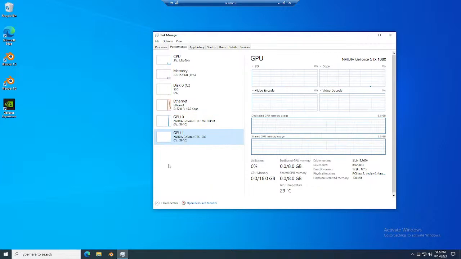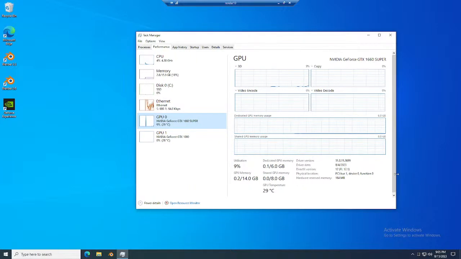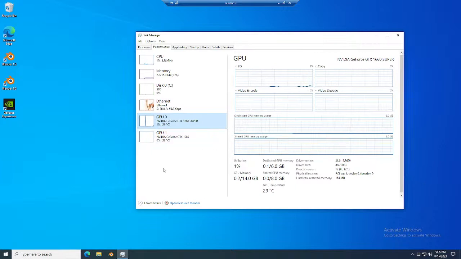I just updated drivers right now, so the drivers are current, although for these cards it probably won't make any difference. I am running NVIDIA's Studio driver, the brand new one. So just so you're aware, 8 gigs of VRAM on the 1080, 6 available on the 1660 Super. We'll see if these cause problems or not. If they do, we'll have to disable the 1660 Super since it does limit the GTX 1080. I don't think they'll matter for these test scenes, but we will see.